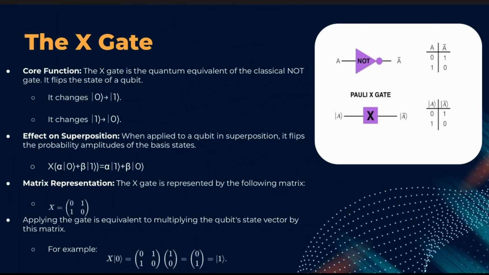Now on the slide, you see a matrix down here, and this matrix is showing the basics of what the X gate does. So whenever you apply the X gate to a state of 0, which from before we remember is a spin up qubit, we have this matrix right here.